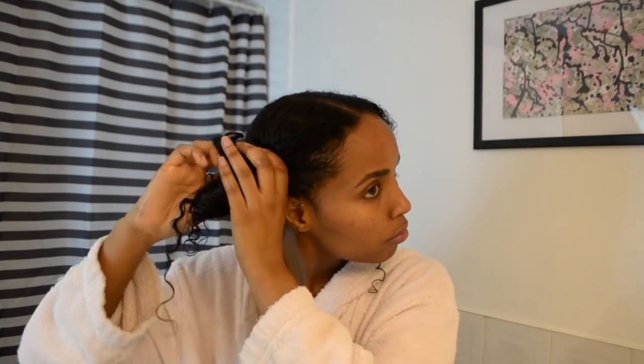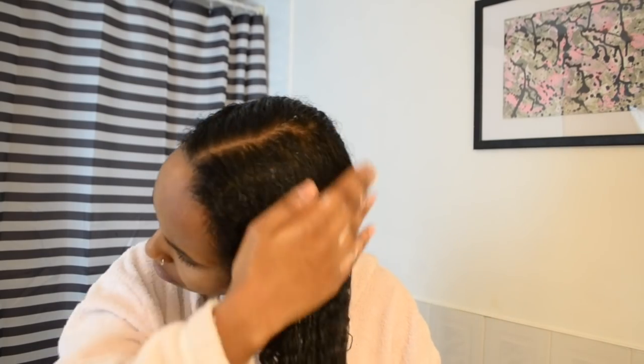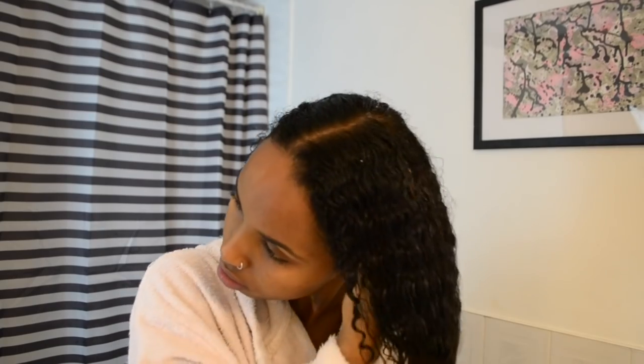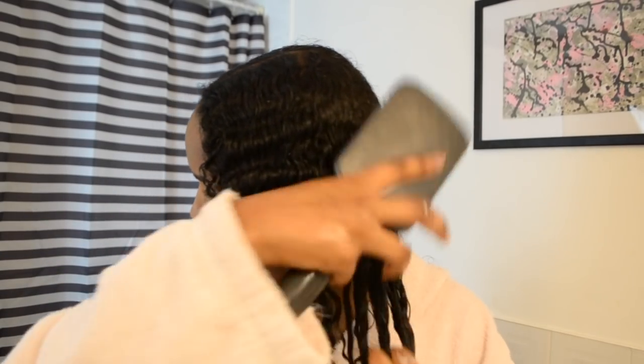I open the other side and make sure I get some of that Olive Oil in there — just a little bit. Don't go overboard with this product because it will weigh down your hair. The next product I'm using is the Shea Moisture Super Fruit Multivitamin Fizz Taming Smoothie. I love this product and it smells really good. I use this as one of my layering conditioners, one of my base conditioners. You can also use it in the shower to detangle. I just use a little bit of this product and comb it through my hair.